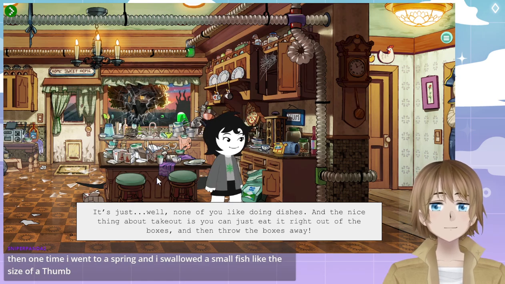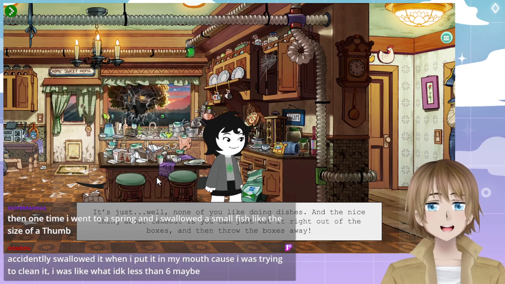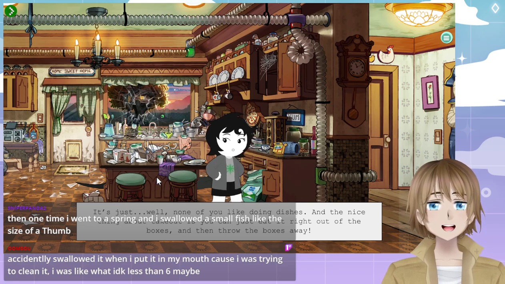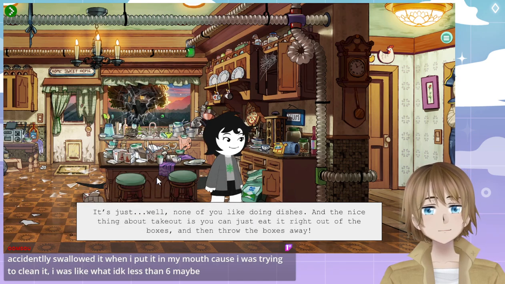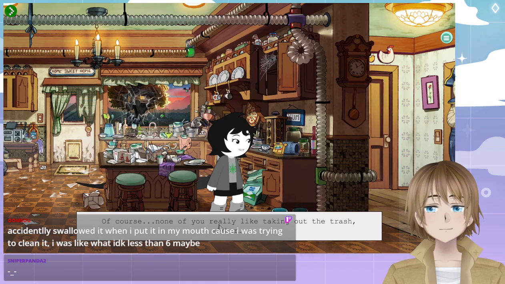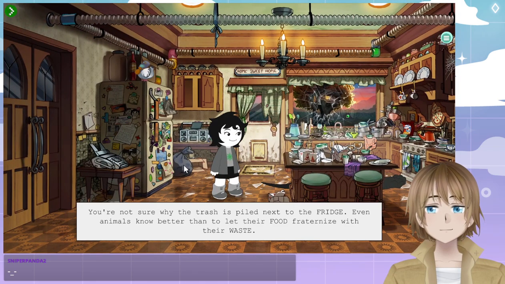It wasn't on purpose. Went to a spring and swallowed a small fish. I think it was the size of a thumb. Wow, dude. You eat a lot of things. Ate a lot of things. Well, because I'm trying to clean it. We're at less than six. Imagine trying to clean a penny with your freaking tongue. But, you know. I mean, yeah. Child.